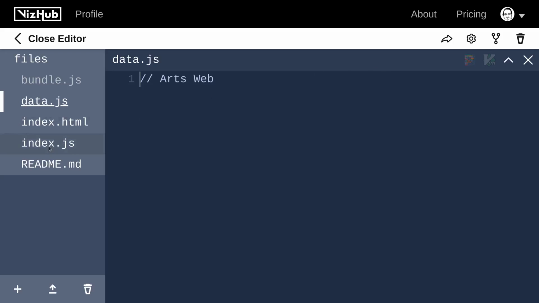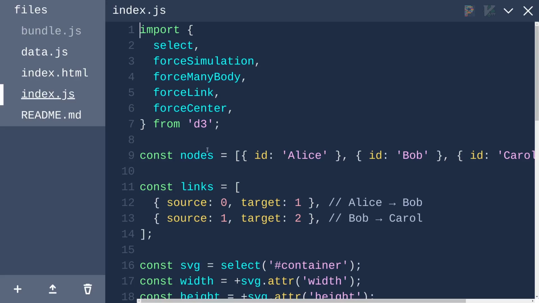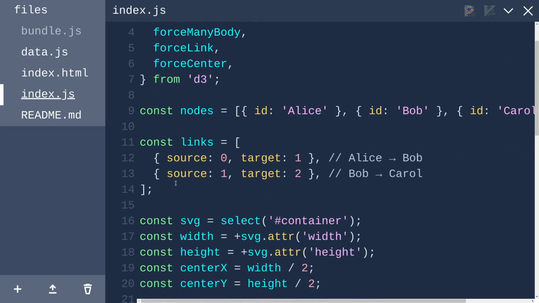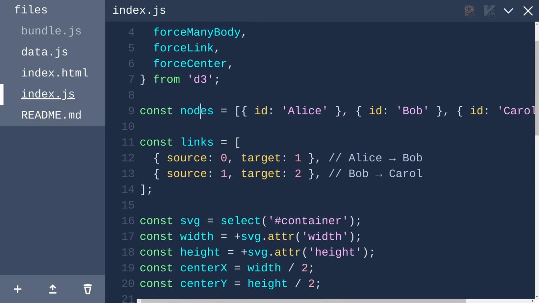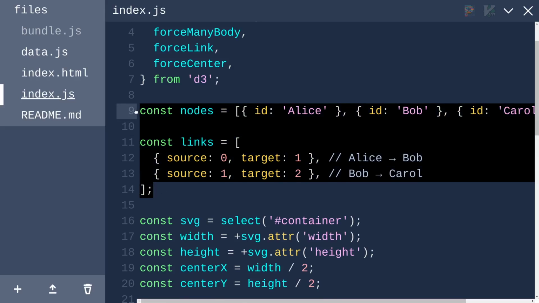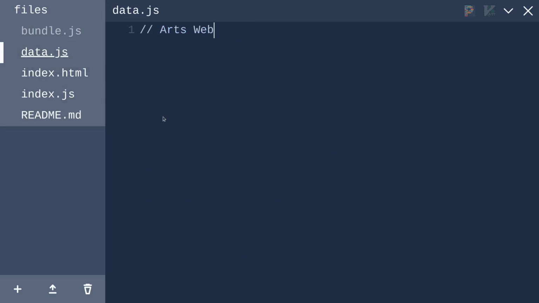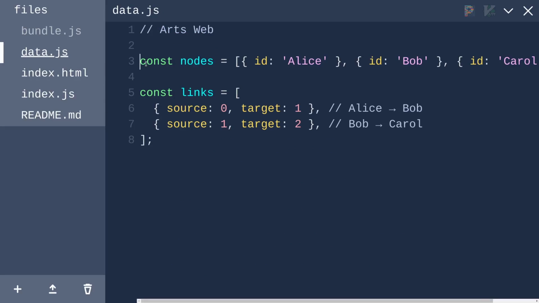And let's go to index.js and identify the data elements of it, which is this here, nodes and links. So I'm imagining that we just move these definitions over into data.js, and then we can export these.